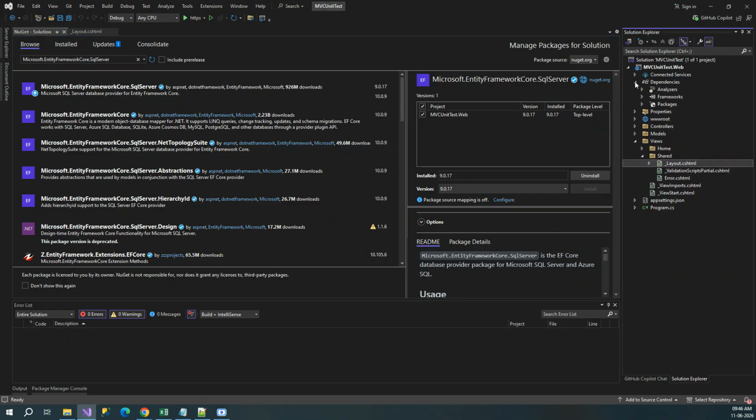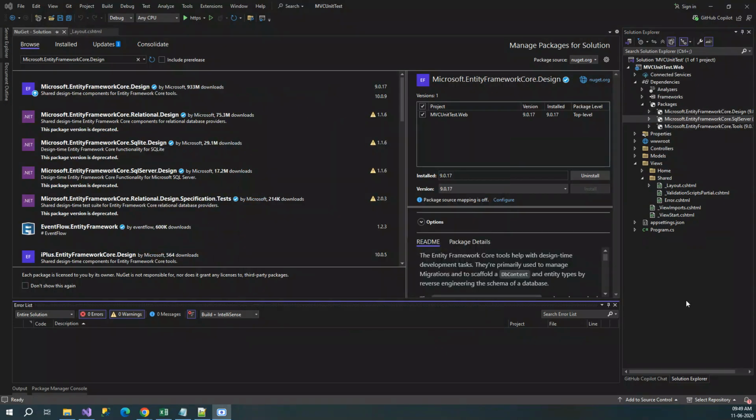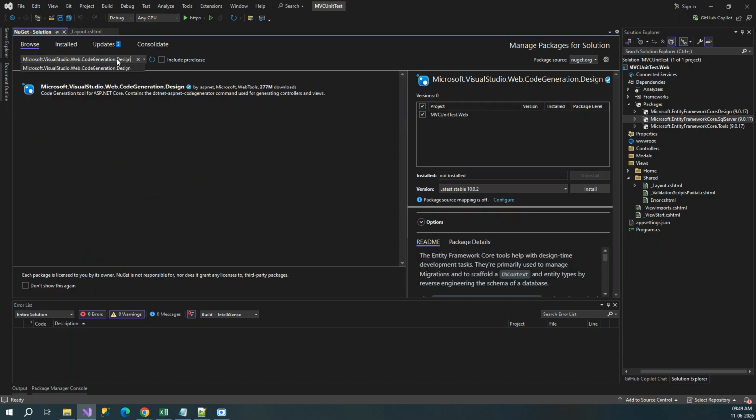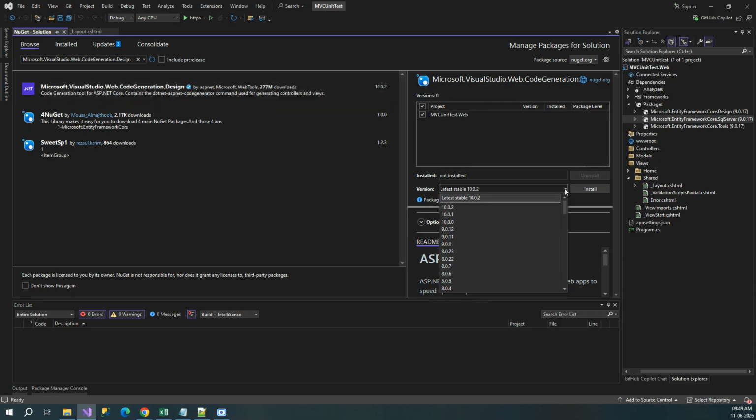Let me also show you where we can see it. We need to go to Dependencies, expand Packages, and over here we can see the installed package. Now I'll install the remaining packages in the background and come back, which will help in saving the video length. So I have installed the packages. You can see the Entity Framework Core related packages are installed over here. Now we are still pending with one. I want to show you it installing because it does not follow the Core framework. Oh, no, it does also.